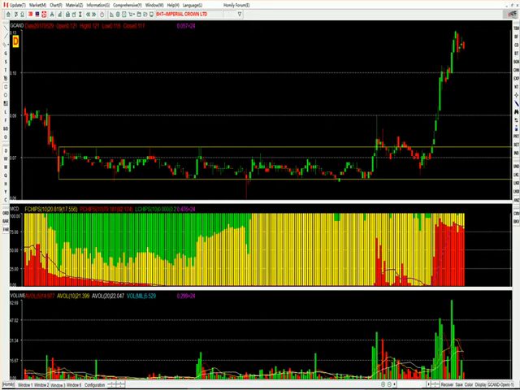Which means this is the bottom area. Where is the good chance to get in? If you see, this is the sideways, right? It's the box. So if you see the price break upward out of the box with heavy, increased volume, this is the good chance to get in, okay? So for this stock, then we can see this one.